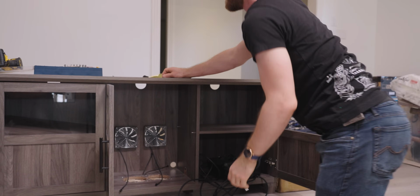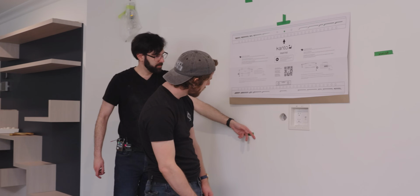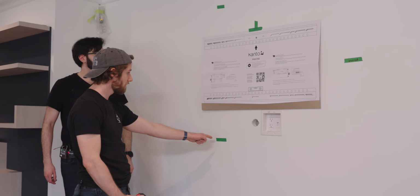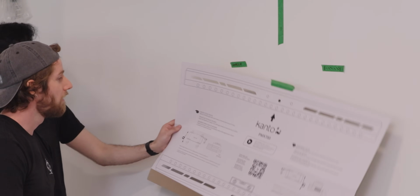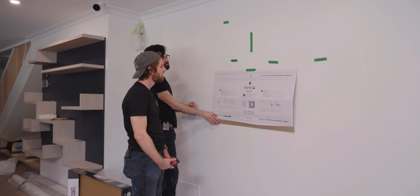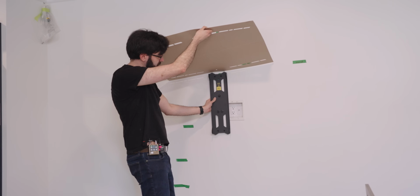Hey, Linus, do you want to be upset about something? Dan wants to make you upset. Sorry, what? This is about where the bottom of the TV is going to sit, roughly. The bottom of the TV is going to be here. Yeah, it's way too tall. So we can take this in and just bring it down. Or we could just hang it above the fireplace as God intended. Disgusting. That might actually function.